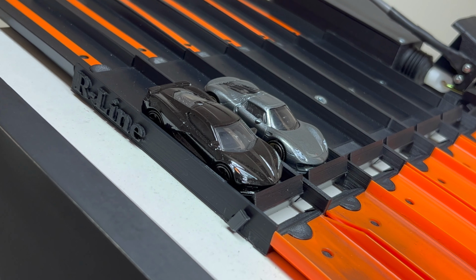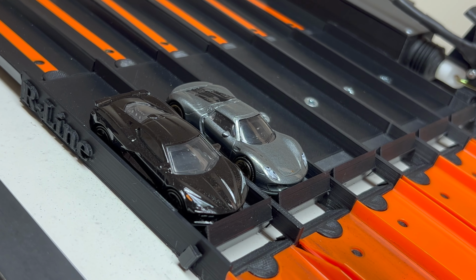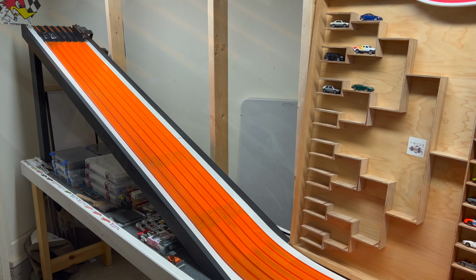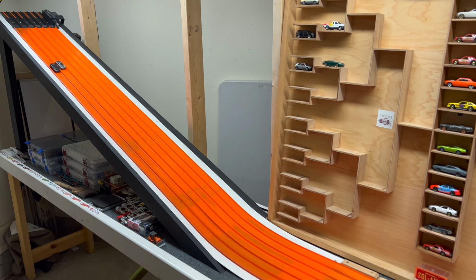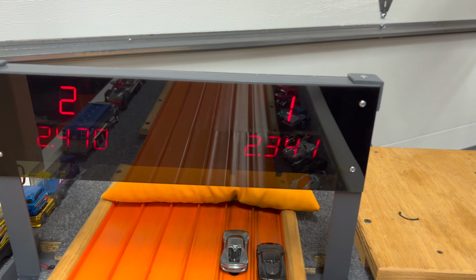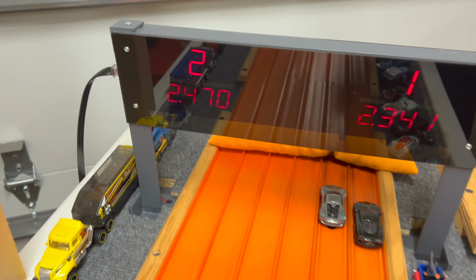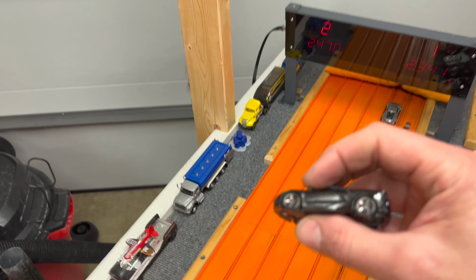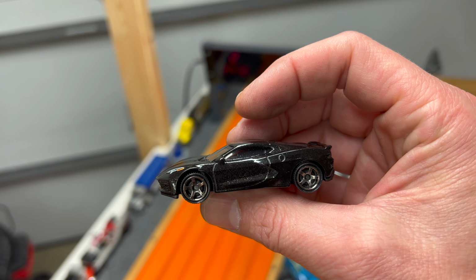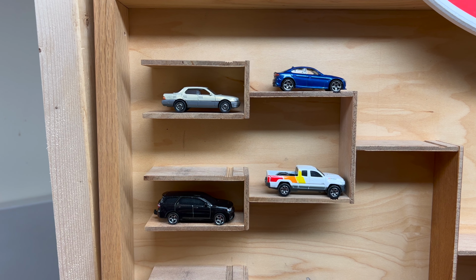Next up, we got a couple fast-looking cars. We got the Corvette in lane number one and the Porsche 918 in lane number two. On your marks, get set, go. Oh my goodness, that was terrible. 23:41 for the Vet, 24:70 for the Porsche. That'll be a one and done for the Vet. Round one is done. Winners on the right, losers on the left.